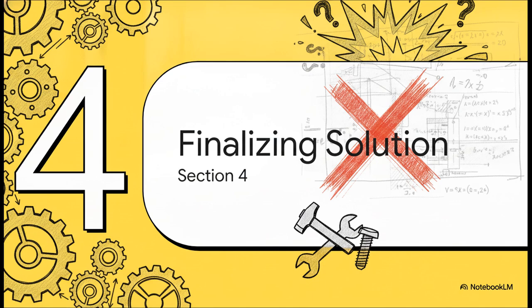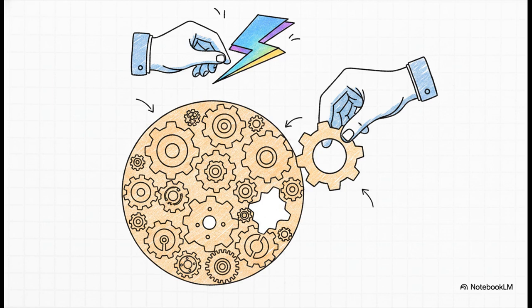Okay, we are in the home stretch, section 4, finalizing the solution. Whoa, goodness gracious, we actually just found a massive calculation error in our work. Thankfully, we caught it before sending this design out the door. Now that we fixed it, you know what? I don't want to steal your thunder, so I'll let you solve the final step yourself before I walk through the complete solution. Go ahead and get hands-on with the math for a second.